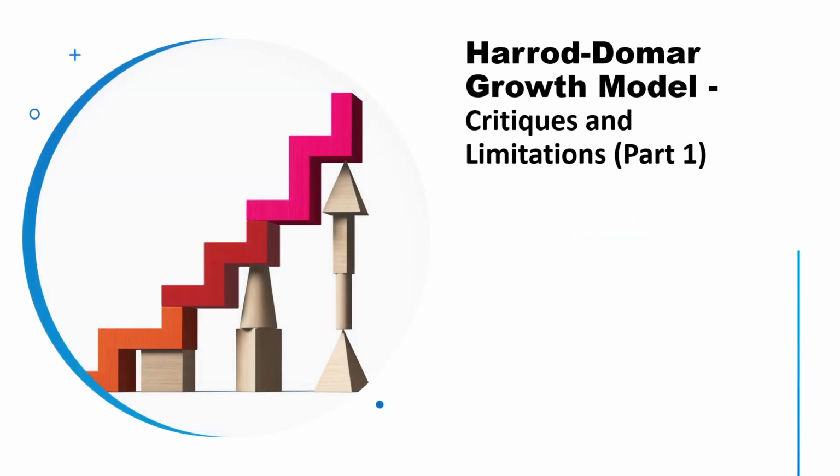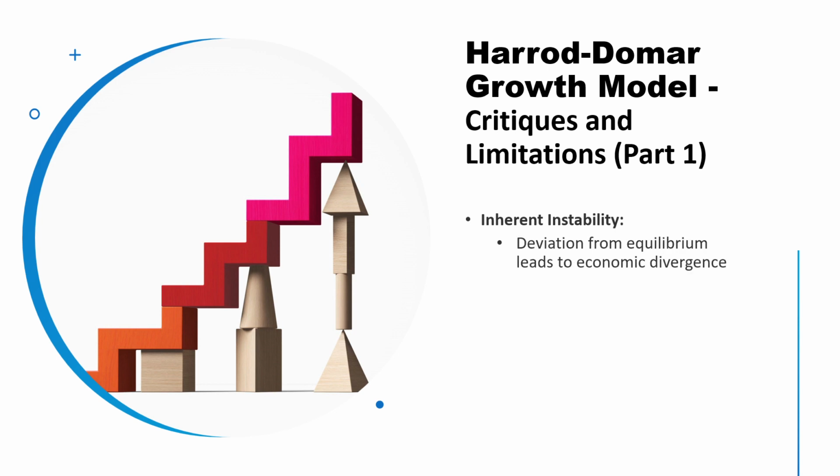Another important critique is the model's inherent instability. According to the model, any deviation from the equilibrium growth path can lead to cumulative divergence, making it difficult to achieve a balanced growth trajectory. This implies that without continuous and appropriate investment levels, the economy could either stagnate or face inflationary pressures.